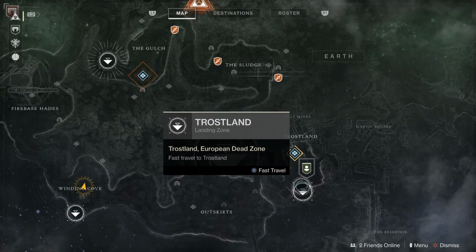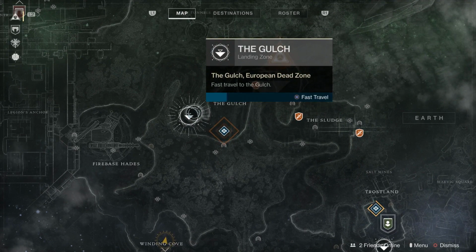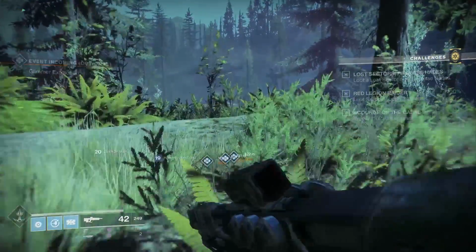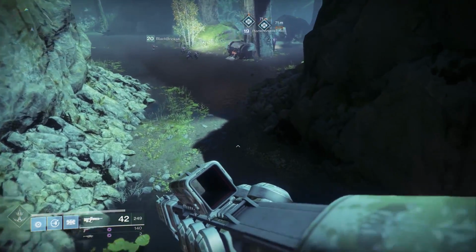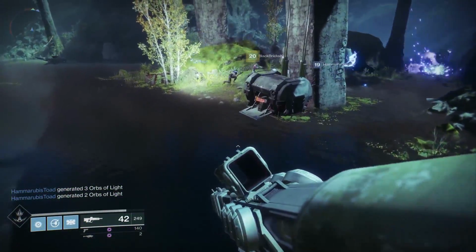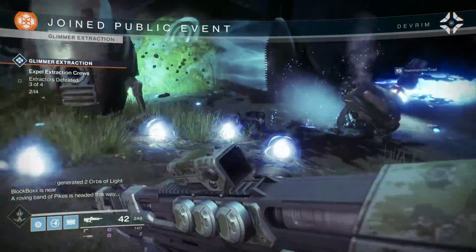And then again, specifically in the European Dead Zone, like I've shown you guys in some other videos, that director comes up. You can see all the adventures that are laid out, all the public events that are happening. They have timers on the public events. I love that you have the various landing zones now, so you don't have to just land in one spot and then hop in your Sparrow and spend 10 minutes trying to go to the other side of the map to get somewhere. That helps a lot.